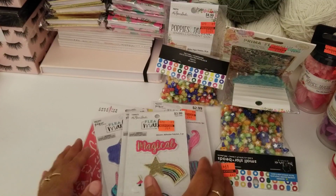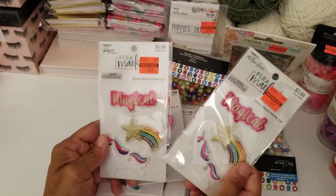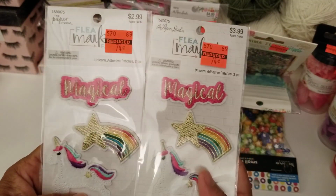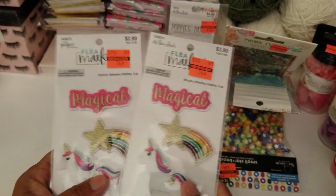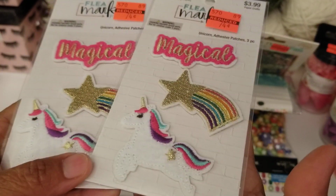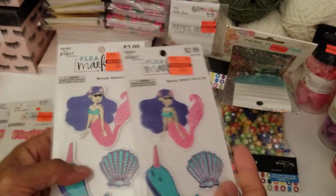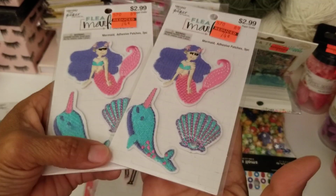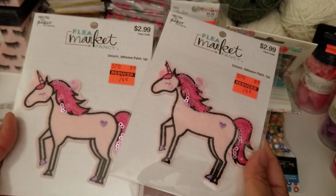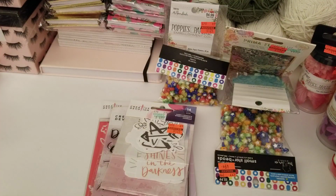Then I picked up some patches. These patches are for my grandkids, my granddaughters. They have these little jean jackets, and my daughter's been putting patches on them. So they're each going to get a set of patches that says Magical Unicorn. And look at that. This was 74 cents. I got that. And these are some mermaid ones, so they'll get these as well. And then a unicorn, and this is 74 cents. So these will be for the two girls.